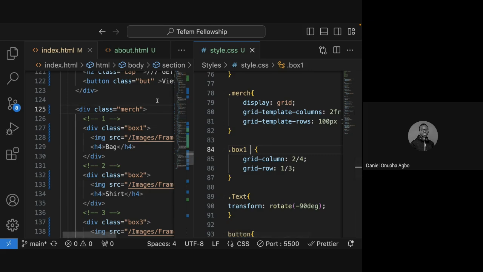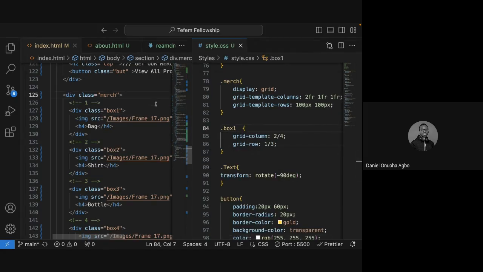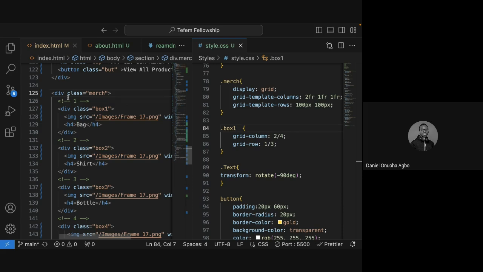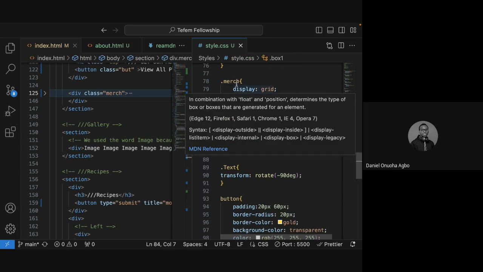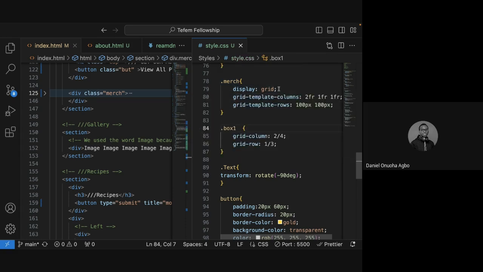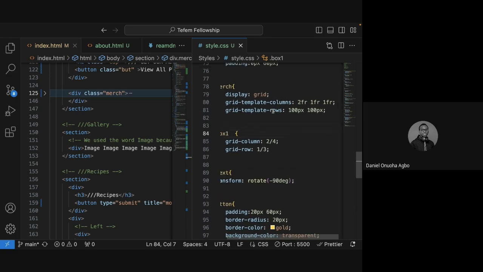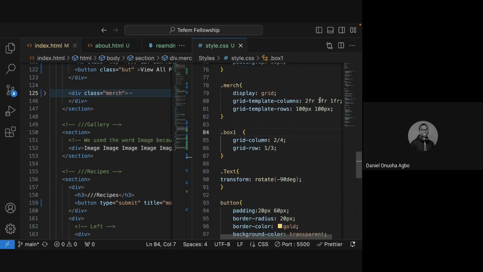Place the ball. Do it this way. So this is our merge, which has a style of display grid, and we have our display templates.